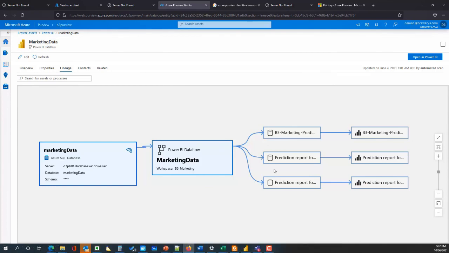Now, I say you can see that in this view. I did find in the preview that when I go into Power BI, I can see everything end to end. If I navigate to that database and into Lineage, I couldn't see into Power BI. It was not showing. So maybe that's something that will come out once the service is generally available or in the fullness of time. But that will make it much more compelling when you're looking at either asset to then see it both ways as well. So that will hopefully come.